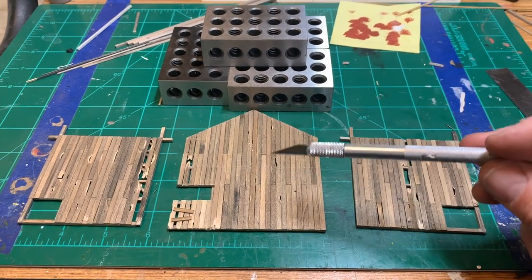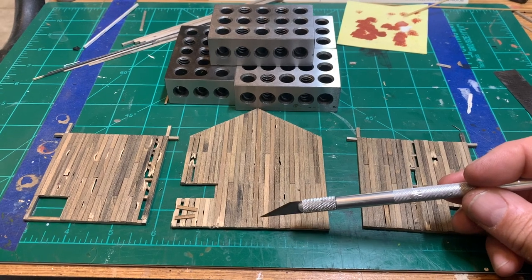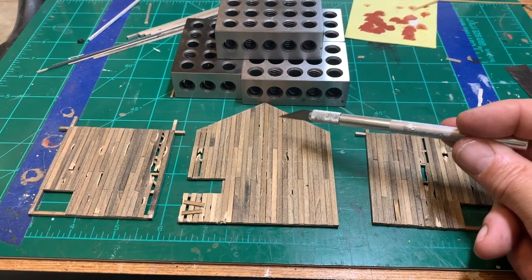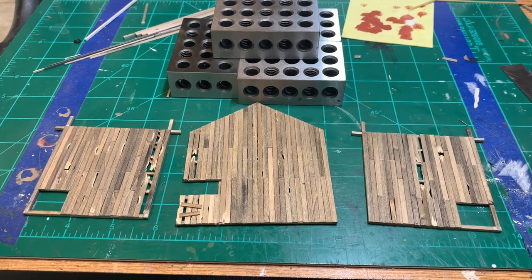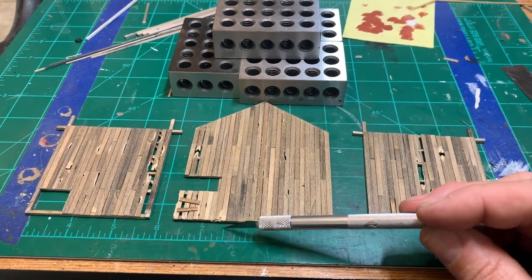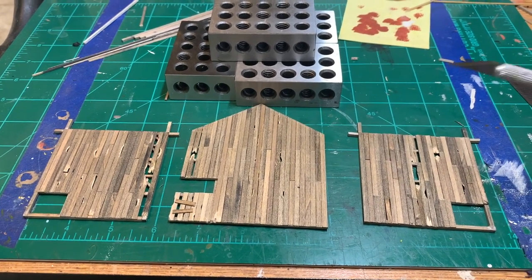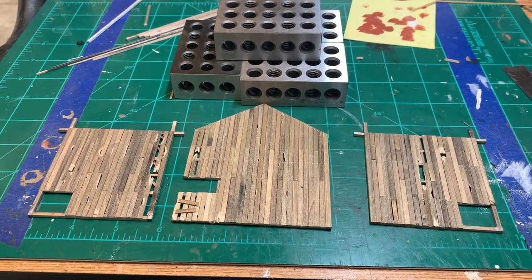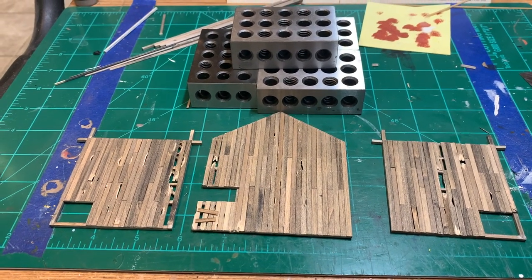at the top. This wall will never be seen because it's going to be facing towards the absolute back of the layout, I'm pretty sure. So no matter what I do on this wall, I feel free to do a lot of experimentation because I don't think it'll ever be seen. But that's what I'm going to do next. I'm going to do this wall, and I'll come back and kind of tell you what I did.